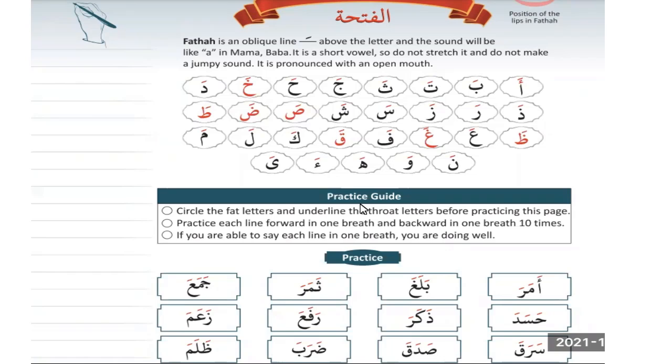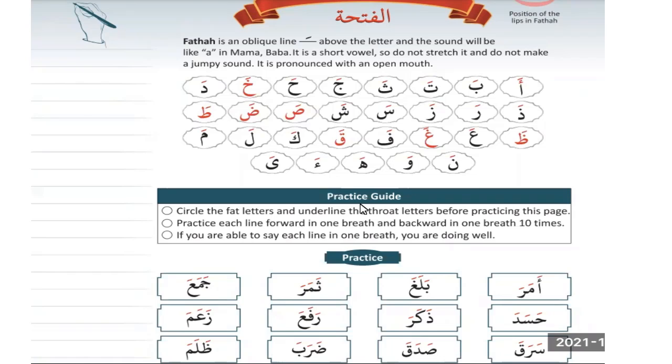Ba is a very light letter, a very thin letter. What part do we use for ba? Do you know? The wet part of the lip, with a very thin sound. When our two lips join together, especially the wet part of the lips, then we pronounce the letter ba. Sometimes people say ba with a heavy sound. Don't make it heavy. Very thin sound. Ba, fatha ba.